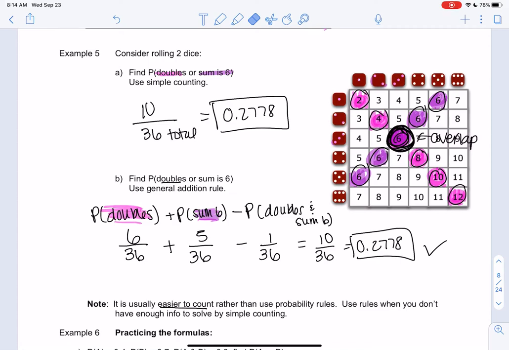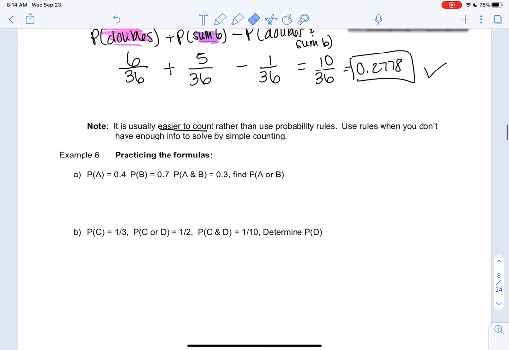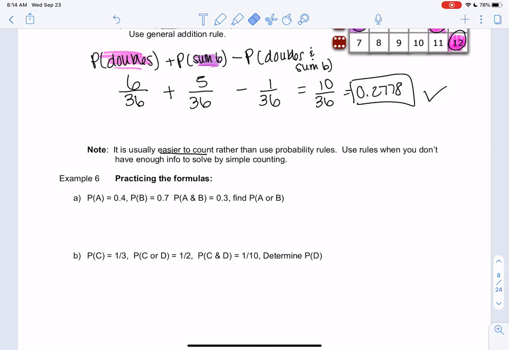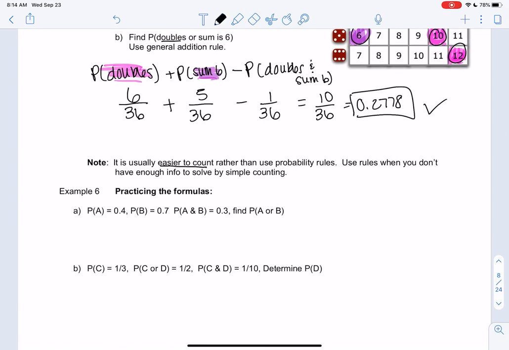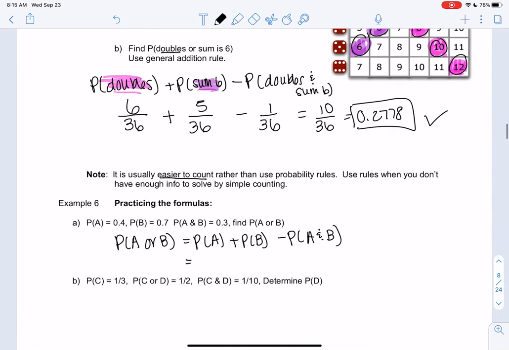For the final example, let's just practice the formulas. Let's assume we don't have the info to count, so we'll just practice the formulas. The formula tells me that the probability of A or B is the probability of A plus the probability of B minus the overlap. We're minusing the overlap because it's double counted, so we're just going to straight plug in. This is just like a science class where you plug in formulas. Probability of A is 40%, so 0.4. B is 70%, 0.7. And then the overlap was counted twice, so the overlap was part of both of these numbers. We're going to take it away because it was counted twice. So 0.4 plus 0.7 minus 0.3, and we get 0.8.